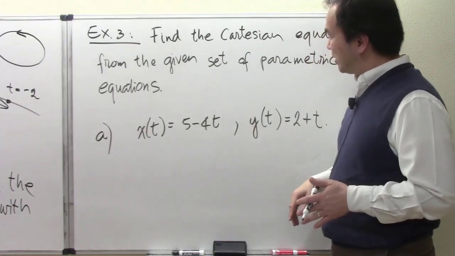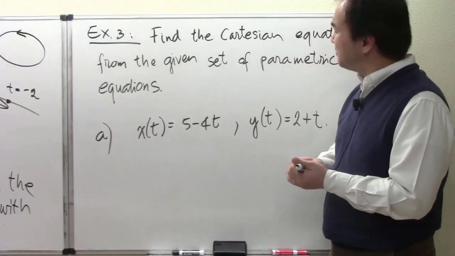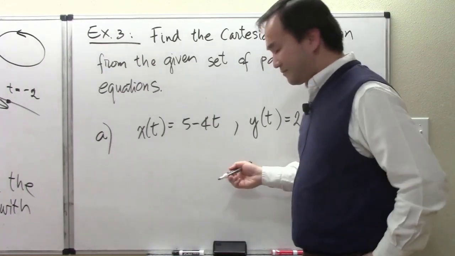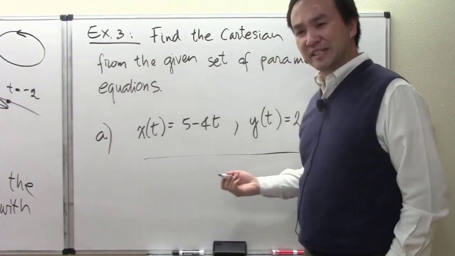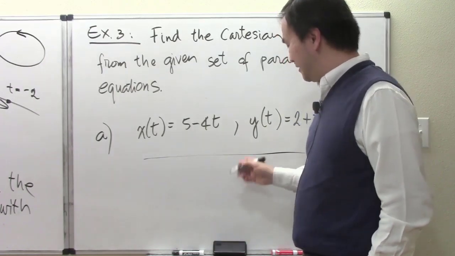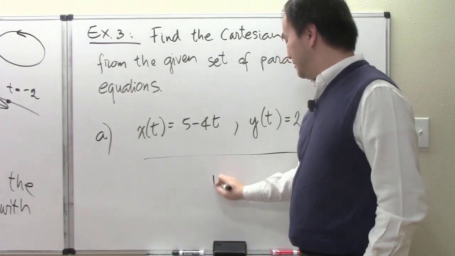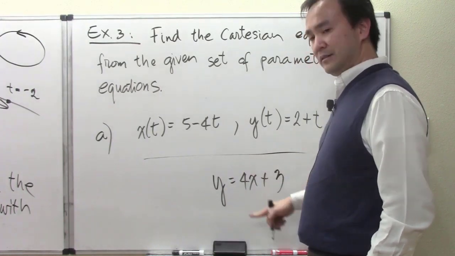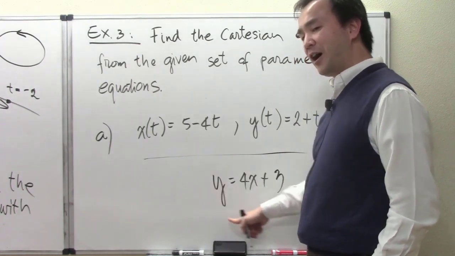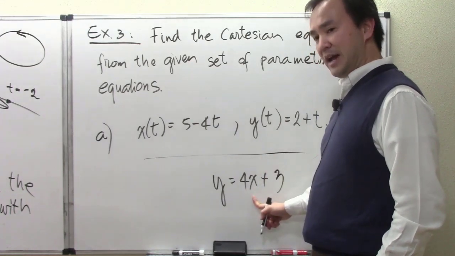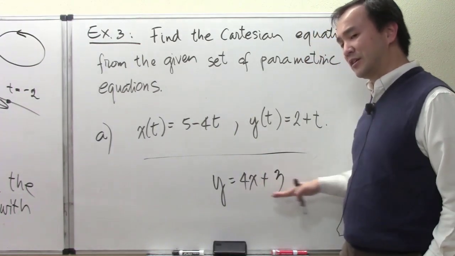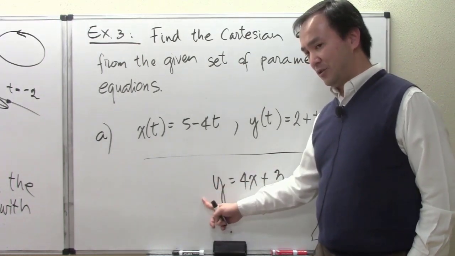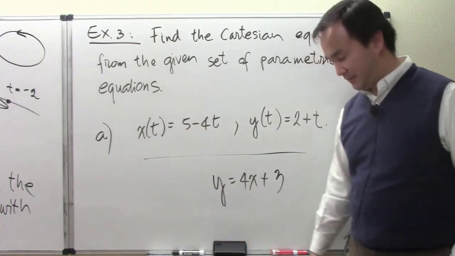Okay, and so now we're not plotting again because you have already seen the plot of this parametric equation. So this is what I want to do. What does it mean by Cartesian equation? Let me bring up a couple of examples and you will immediately understand. A Cartesian equation is something like this: y equals 4x plus 3. This equation only involves the x variable as the value on the horizontal coordinates, and the y variable as the value on the vertical coordinates, like that.